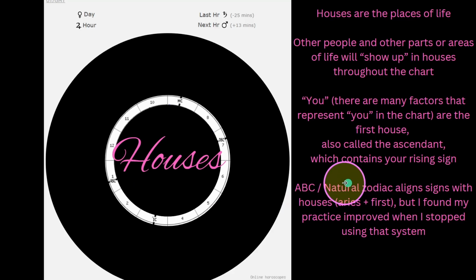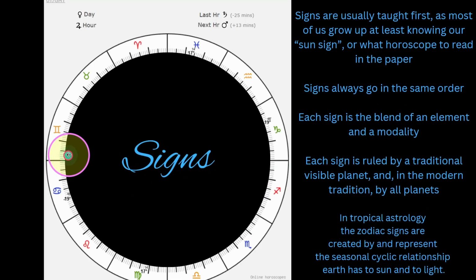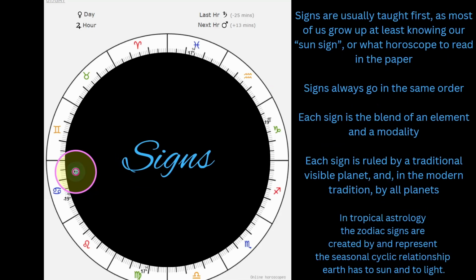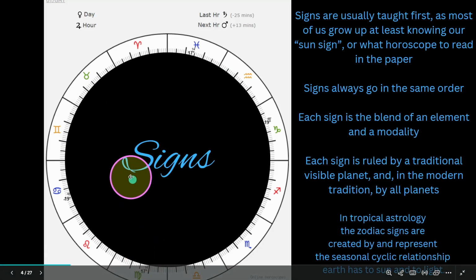In the natural zodiac or ABC astrology, people are going to assign the first house to Aries and Aries to the first house, and I do not work with that. I did for probably the first year of learning astrology because that is just what is available online as the default information. And I found my practice exponentially improved when I stopped using it. So I recommend that you try and learn what the houses are without referencing any sign. What is the first house? Don't even think about Aries unless Aries is in the first house for the chart you're reading. Separately, you have to learn what Aries is without thinking about the first house. So you have to learn what Virgo is without thinking about the sixth house.